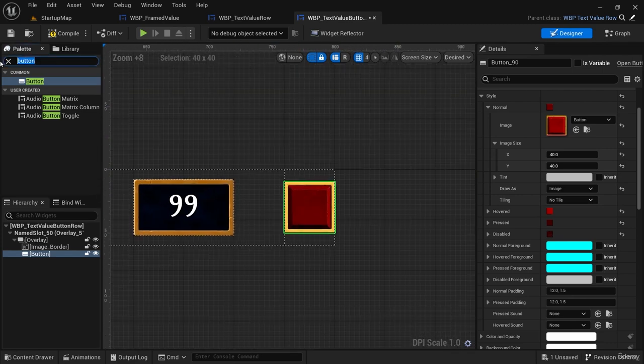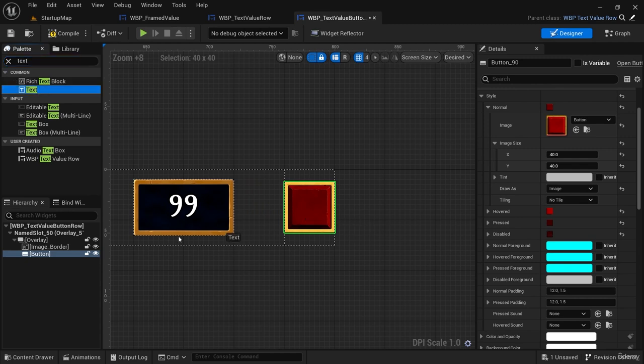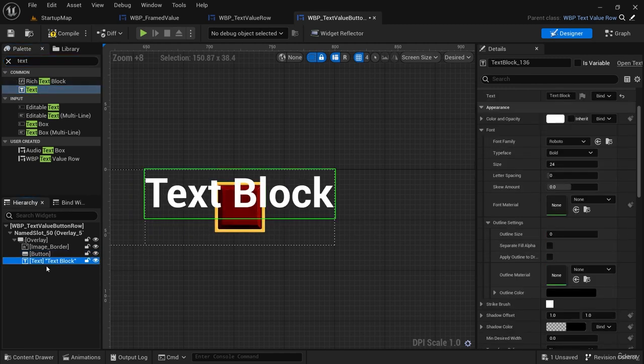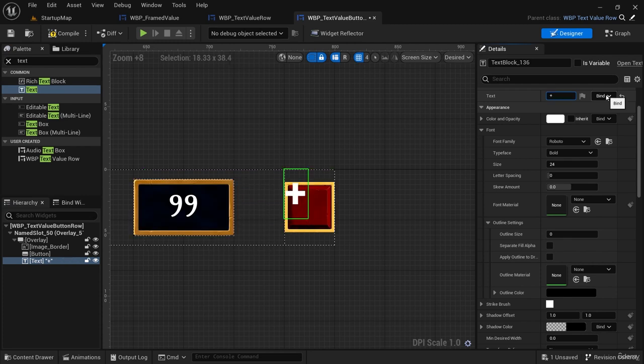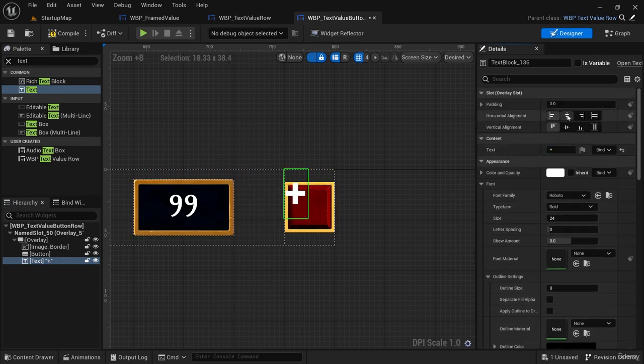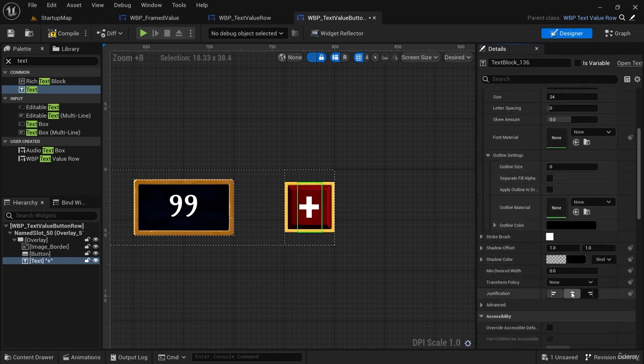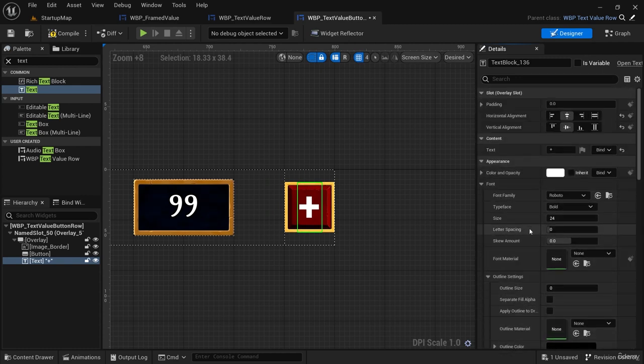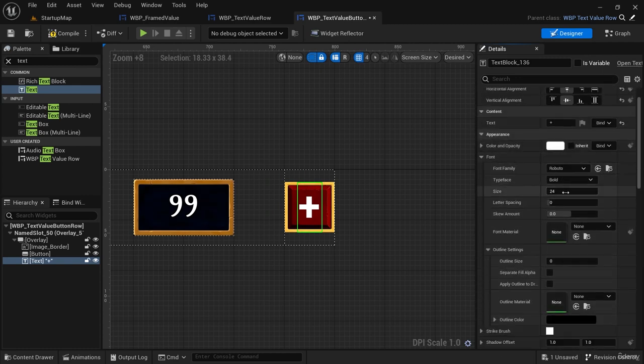So I'm going to add text on top of the button. So I'm going to put a text right here on the button, and I'm going to change the text to just the plus. I'm going to make it centered, horizontal and vertical. I'm going to make it justified to the center, and we can change the font.